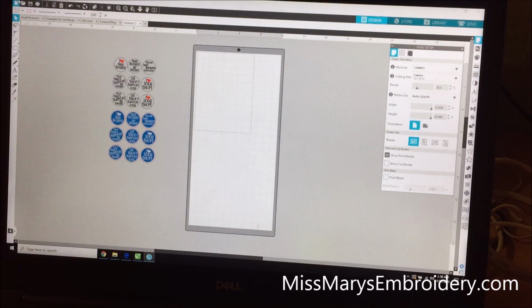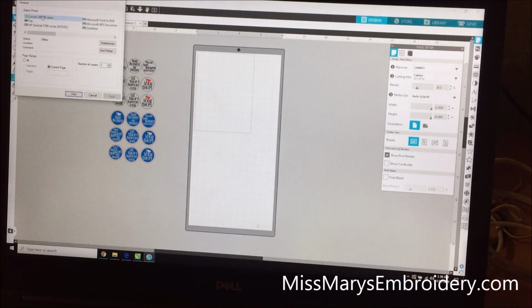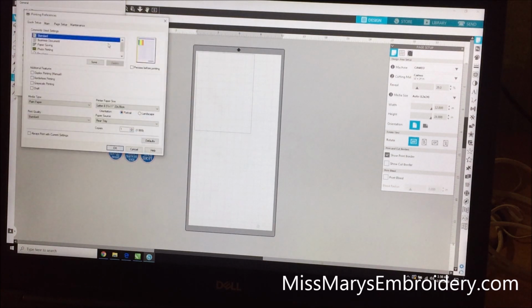Then we're going to go up here to File and then Print. I've got my Canon already selected. If I try this with my inkjet that doesn't print big, it won't come up, but it will come up for my Canon. So go to Preferences, and right here it says Letter.